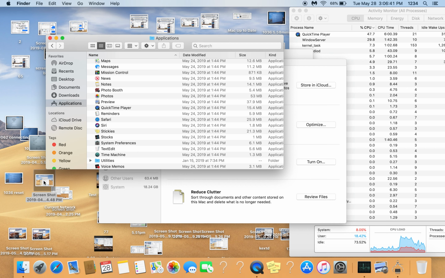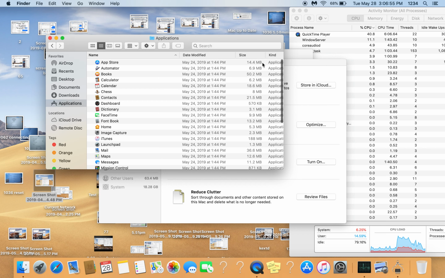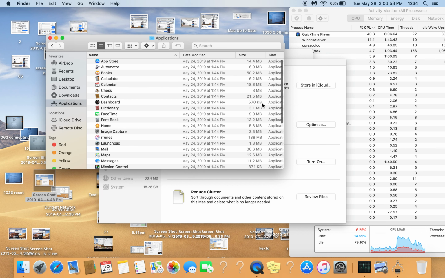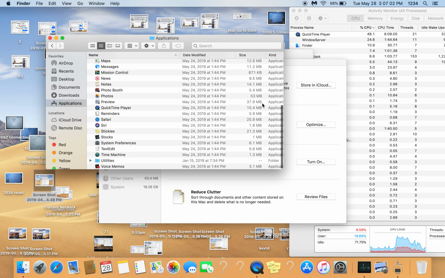Let's see. Yep. Don't know how I now end up at 18.28 GB.